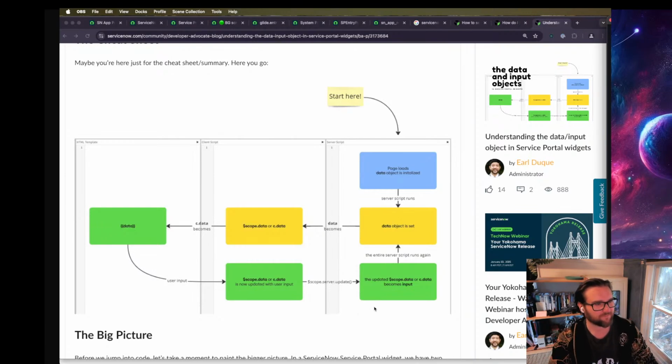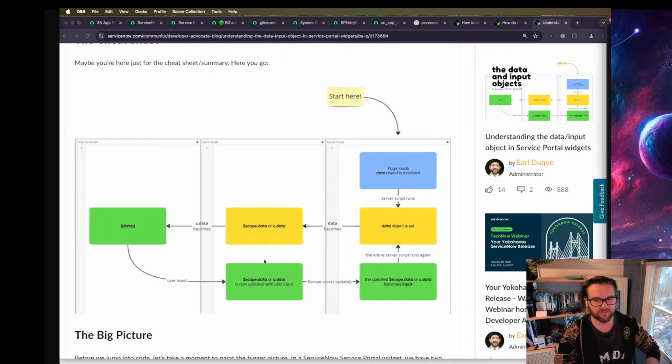We'll find out. So the page loads and the data object is initialized on the server, and the data is available in scope. I don't know how that works, it just becomes a thing. The data object here is different to $scope, $data, so it must be translated somewhere.